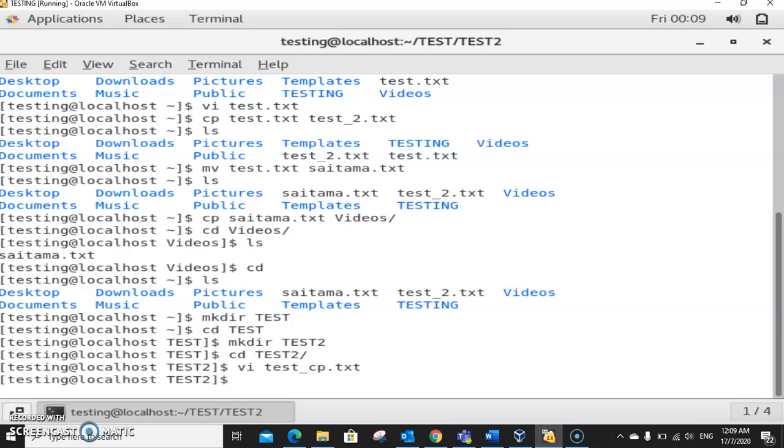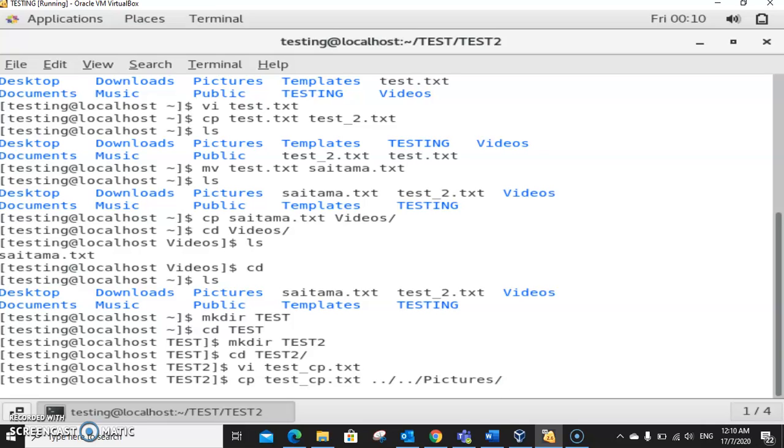What is meant by a valid path is, if you want to copy something, you need to know the path where you want to put it. Let's say I want to put it inside the Pictures folder, which is on my previous path. You just need to insert the correct path. Let's say I want to go up, and then up again until it finds the folder. I want to copy it inside the Pictures folder.